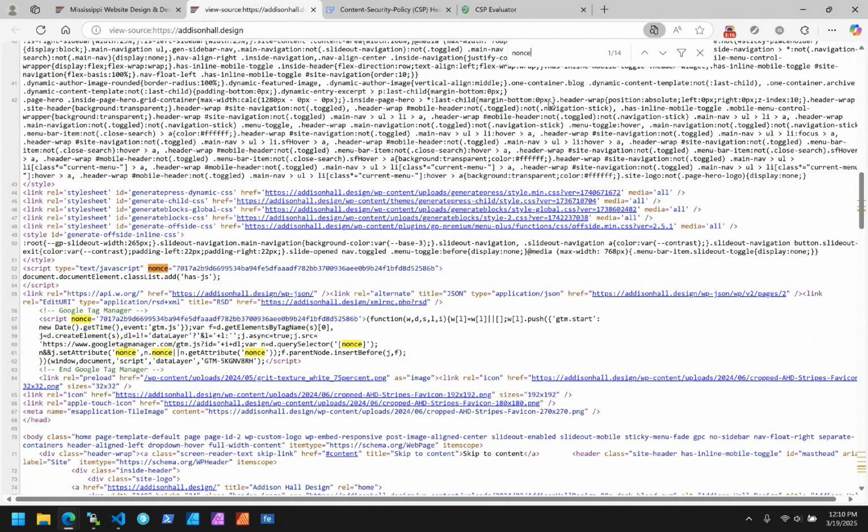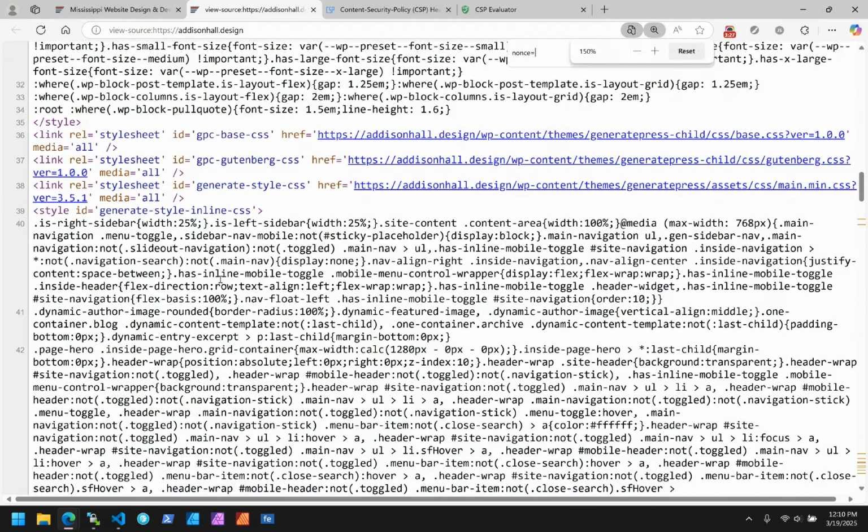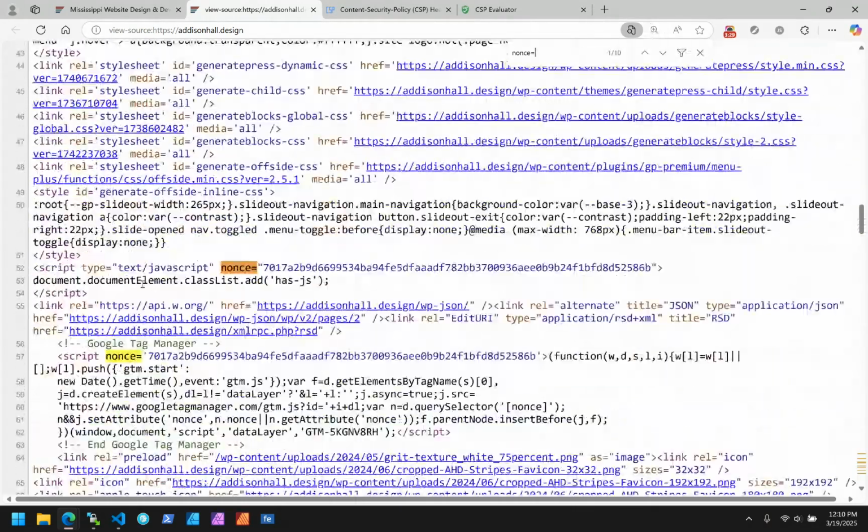And let's look up this thing called a nonce. So look up nonce equals. I know this is really tiny, and can I make it bigger? I can make it bigger. So yeah, every script element within my web page, you see even the Google Tag Manager has this nonce equals, and you get this crazy long string of characters.